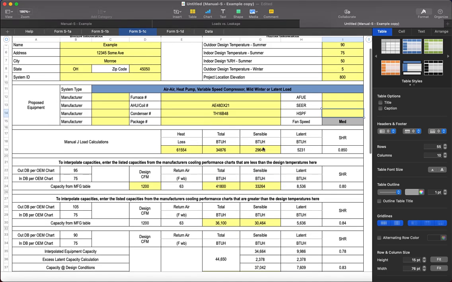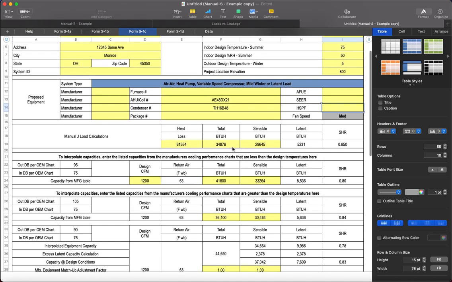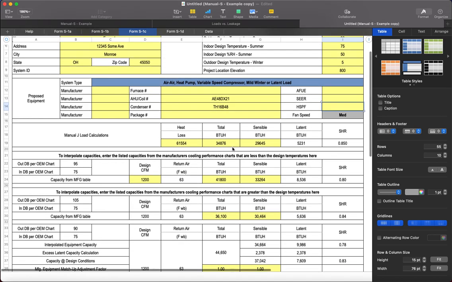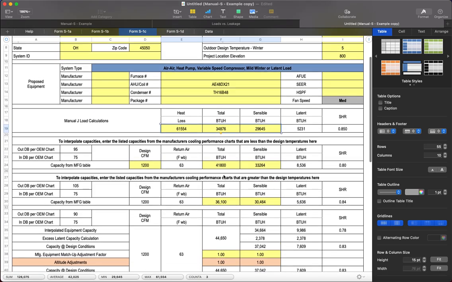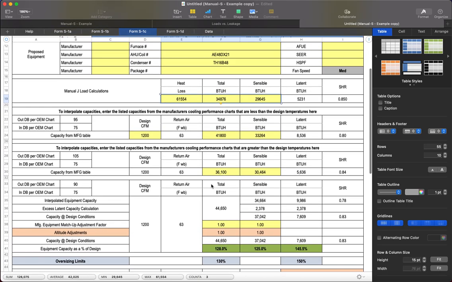You don't need a lot of information, and the main points or takeaways would be to read your manufacturer's data, get used to it, get comfortable with it, and then just try different options, try different matchups, and hopefully some of the tips that I gave you will be helpful.